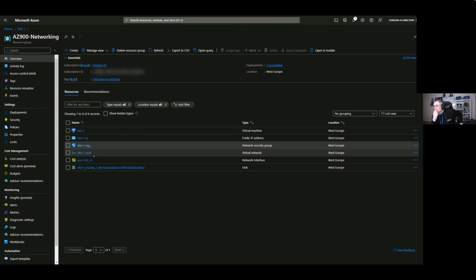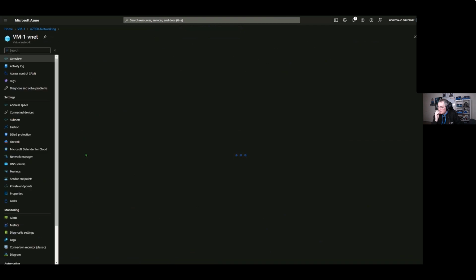So because it's a virtual machine, it automatically deploys a VNet alongside the virtual machine. You can choose to put it into a pre-existing VNet if one doesn't exist, but for this demonstration, I just created a new one alongside it. The subnet on this VNet will have a security group alongside it.